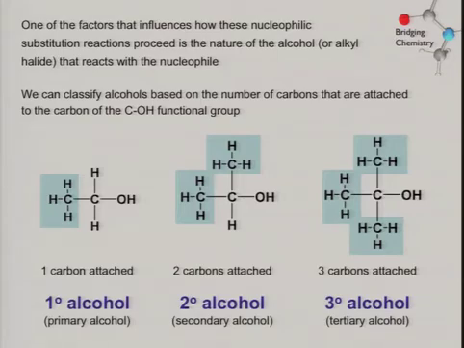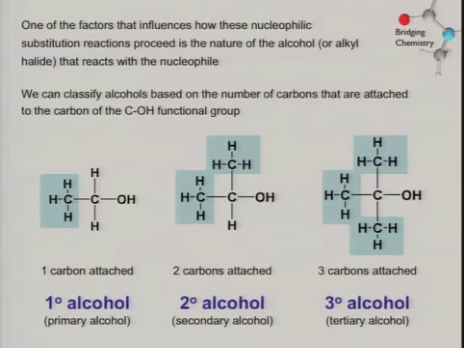Okay? And remember, while I've drawn those as being methyl groups, they can be anything. The key is that you've got to have a carbon attached to the carbon that has the OH on it. Right? And so we can talk about primary and secondary and tertiary alcohols in the same way we could talk about primary, secondary and tertiary alkyl halides, where instead of an OH there you might have a bromine or a chlorine. You also come across talking about primary and secondary and tertiary amines, not in the context of substitution reactions, but in other places, right? But again, it's the same idea.